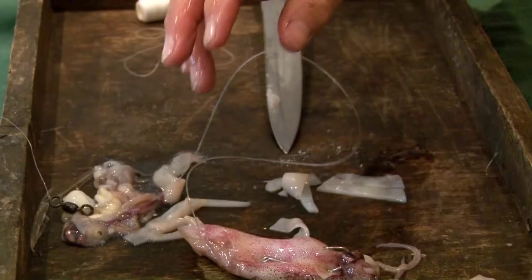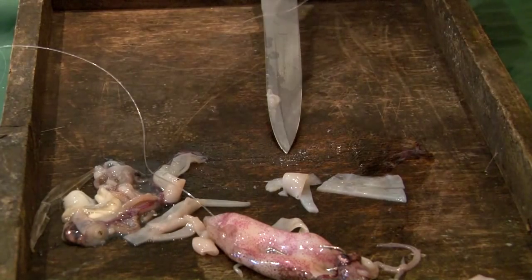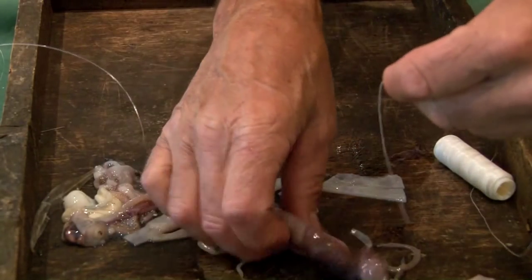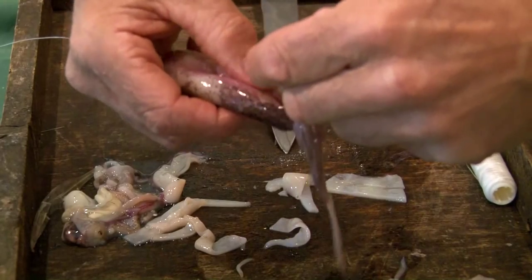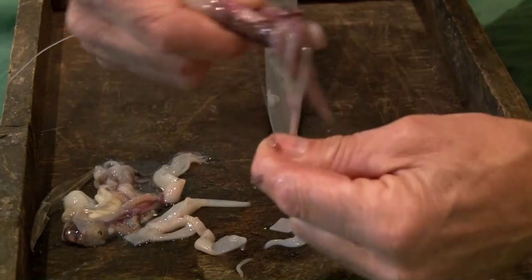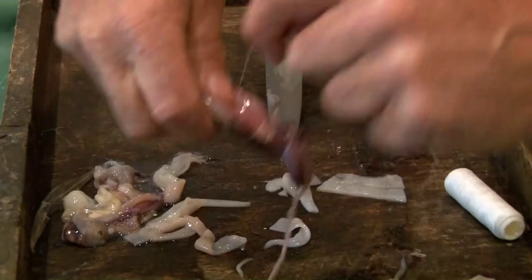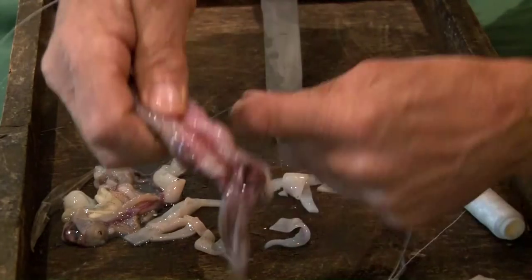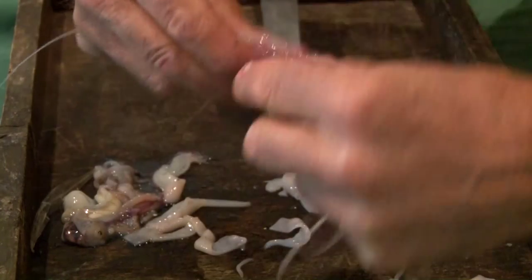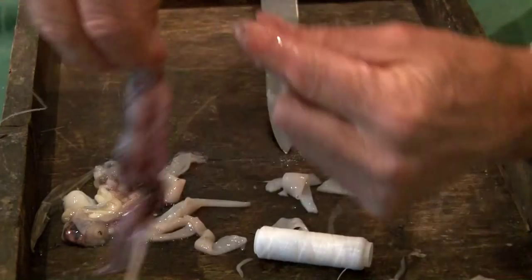So let me wipe my hands a second. Then what I do with that to help it is, if you get some of this elasticated thread, as I say, it's as cheap as chips. And I would suggest starting from the bottom. Just bind it around and around quite tight. I like to leave those tentacles there. Up the shank of the hook, it's almost, if you can see that, folding around the shank of the hook like a tube. Bind all over those little wings as well.